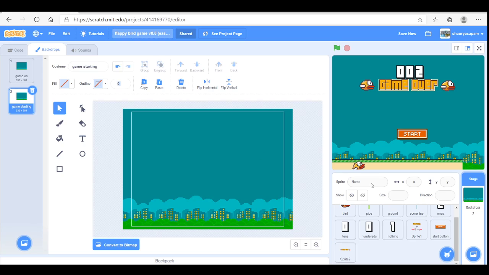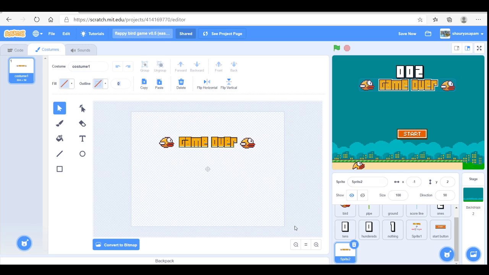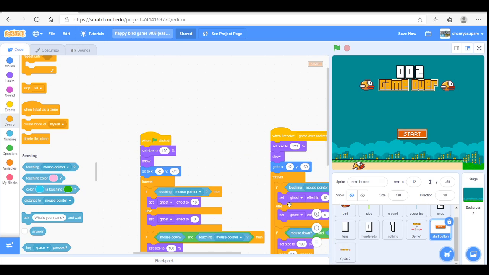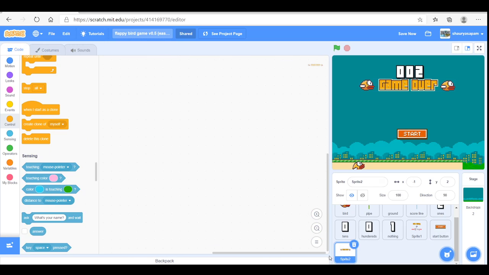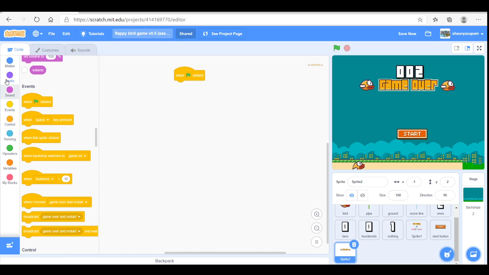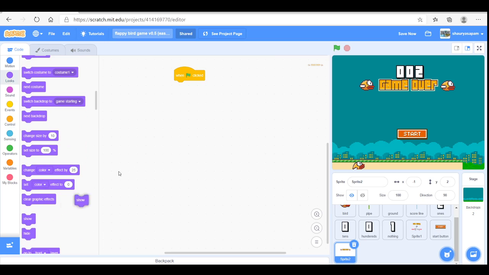Remember the code: when flag clicked and when I receive game over. It should show only on when flag clicked, and hide on game over. I know I'm going a little fast.